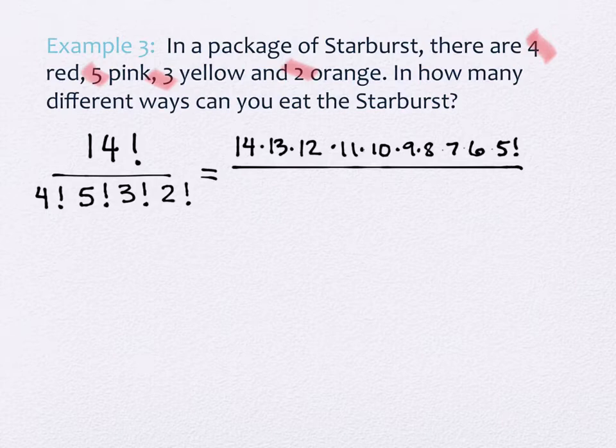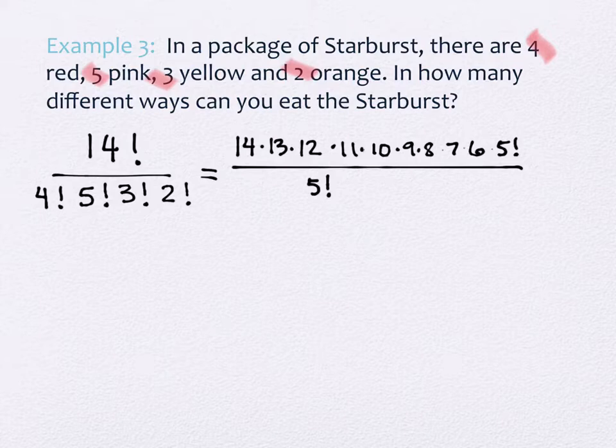I could write out 5 times 4 times 3 times 2 times 1, and that's okay, and it wouldn't be the worst thing in the world, but the reality is that the 5 times 4 times 3 times 2 times 1 would be on top and on bottom. They match exactly. So I can stop at the 5 factorial, and if they match exactly, not just if they divide out like the 5s, but 5, 4, 3, 2, 1 is exact matches, I can cancel them from top to bottom. I have other things here though too, so I'm going to write those out.